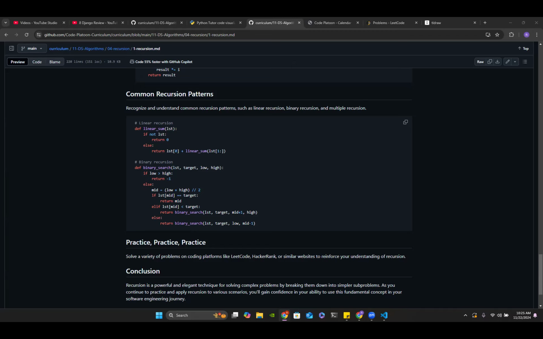But by default, recursion is O of n, and so is space complexity. Is binary recursion O of n? We can look it up. It's O of 2n, so technically it is O of n. So binary recursion is still O of n.